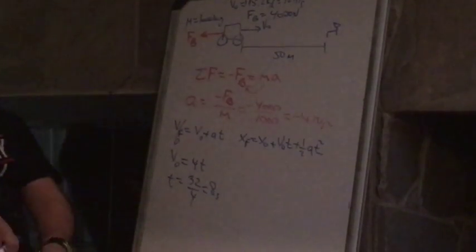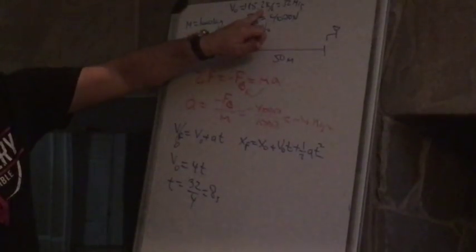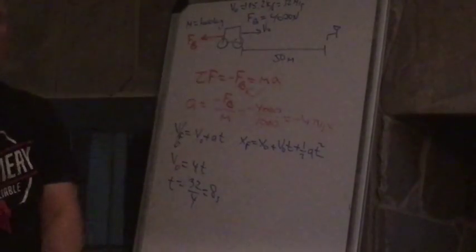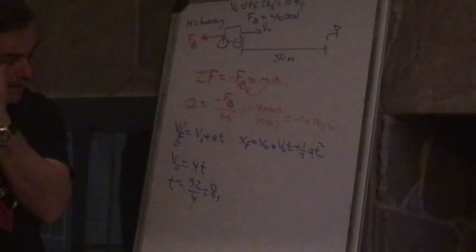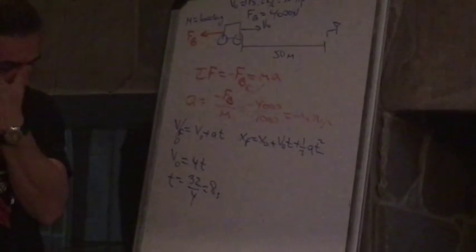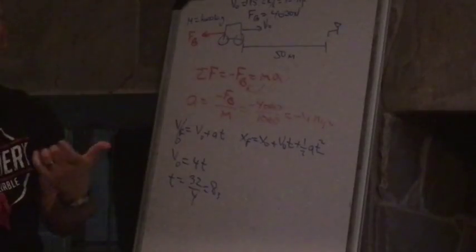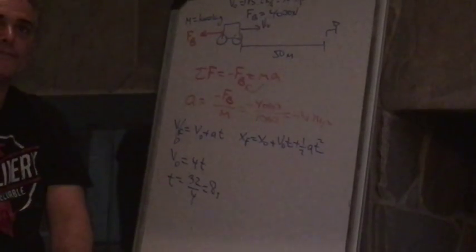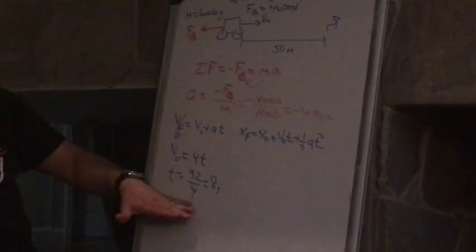Again, you just divide 115.2 by 3.6. Remember, an hour is 3,600 seconds and a kilometer is 1,000 meters, so 3,600 divided by 1,000 is 3.6. So the time it took to stop is 8 seconds.